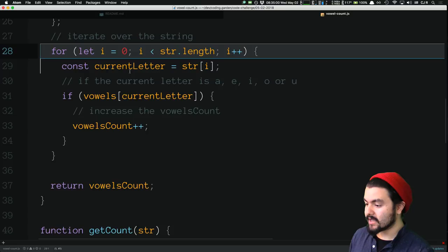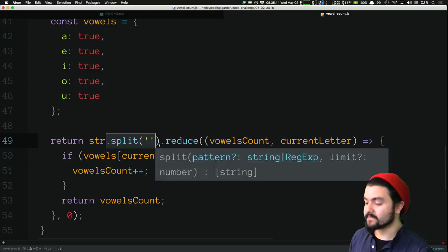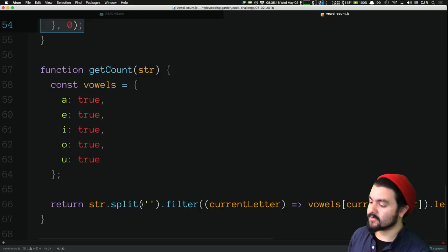When we use reduce, we also have to use split, which might be optimized, but you can think of a split. It still has to go over the whole string to split it up. So that's like one iteration of the string and then another iteration of the string. And then similar with split and filter, because that'll iterate it once and that'll iterate it again. But if we use just a single for loop, that's one iteration.